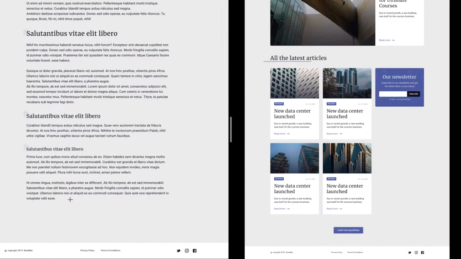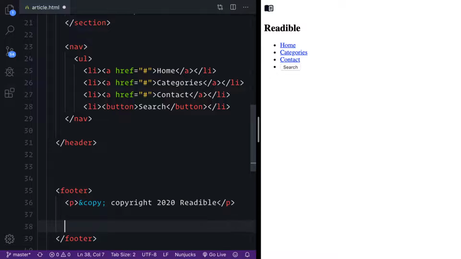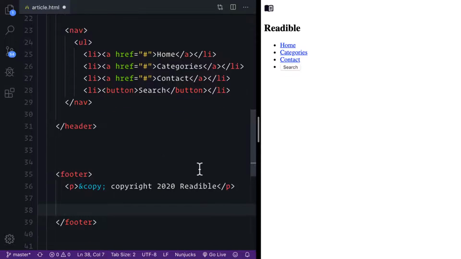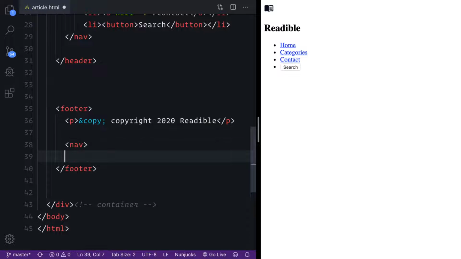Now we have 2 what appear to be navigations. One with internal links to legal documentation and one with external links to social media. Again, with this navigation, you can write it as a list or not. So for the purposes of practicing, let's put this navigation not in a list because the one we had in a header was in a list.